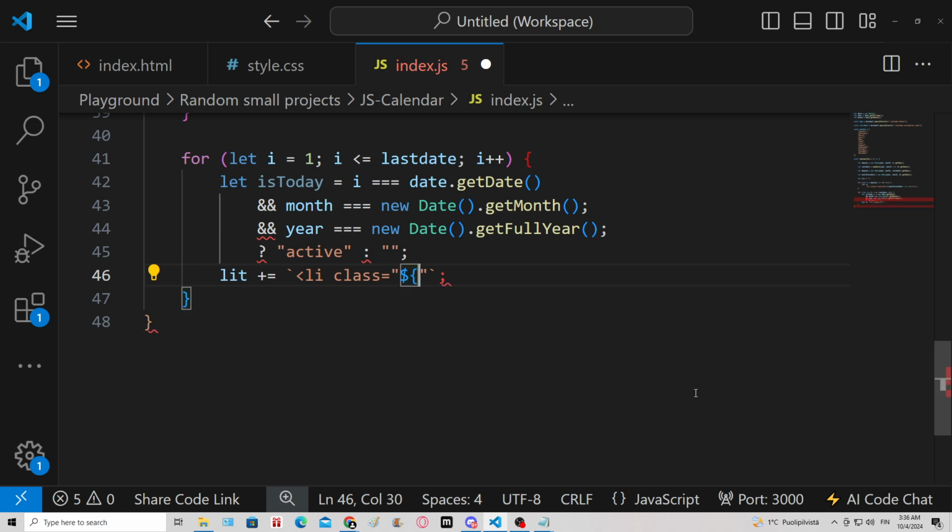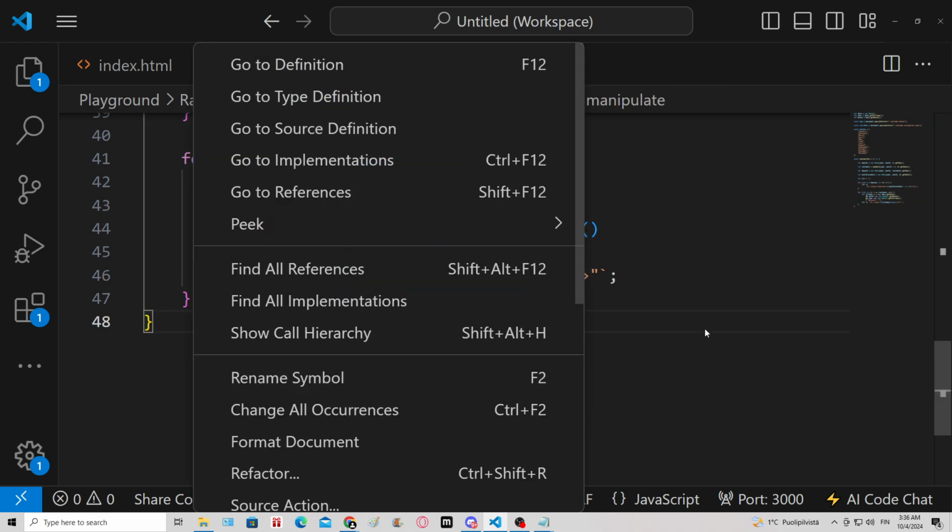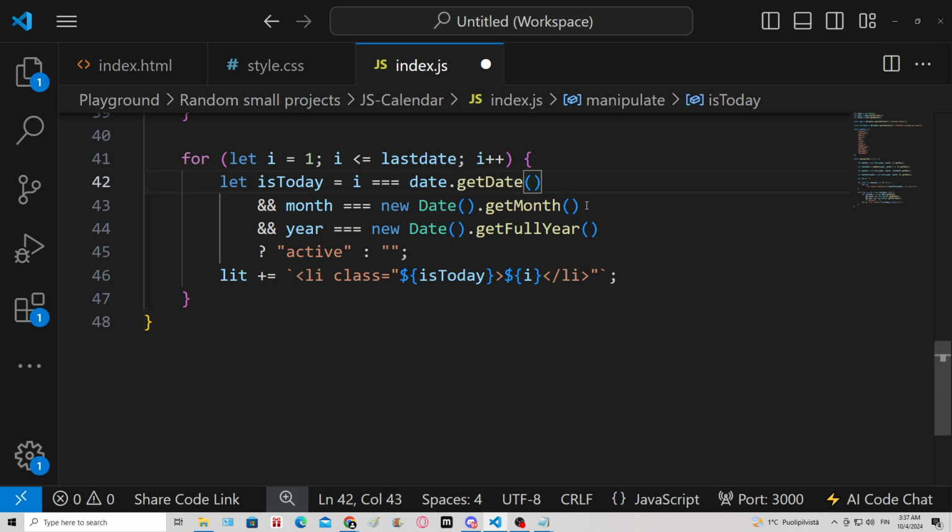We are going to add a placeholder, and inside of this we'll say is today. So we will find out what day it is today. Then I'm gonna add that and the index of i, and then I'm gonna close this list item like that. Alright, there we go. So make sure that you don't have semicolons at the end of this.